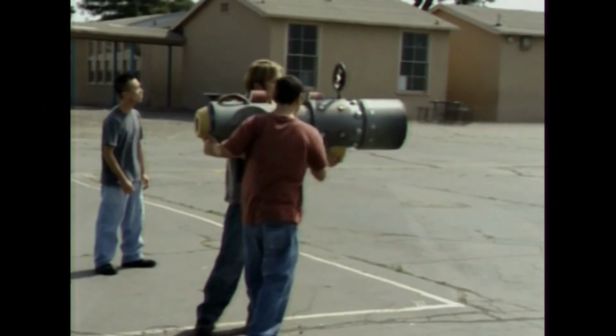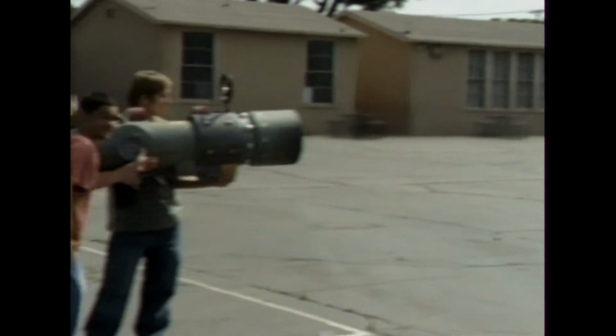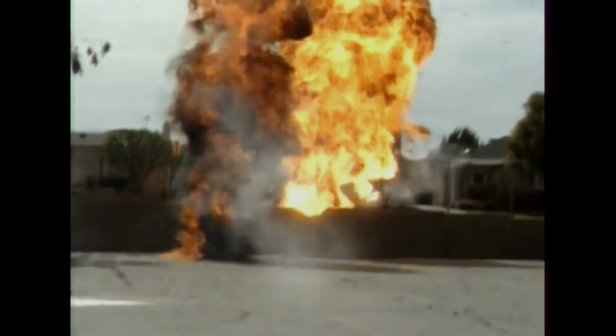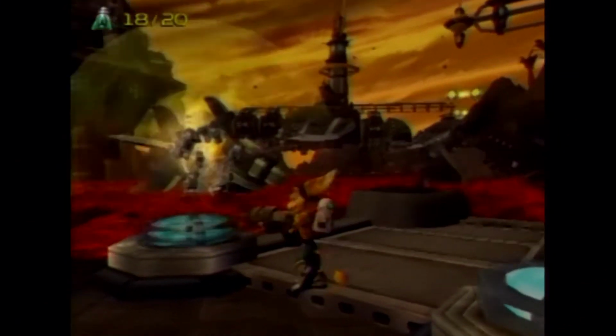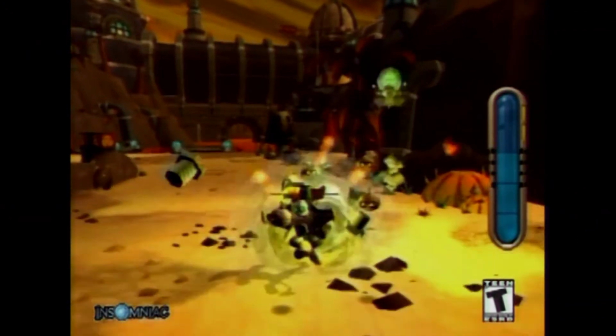Okay, Pete here is going to try to hit that target with the Devastator, a rocket launcher designed for Ratchet and Clank. Oh, man! Oh! The Devastator. One of 36 weapons and gadgets not fit for this world. Rated T for teen. Live in your world, play in ours.